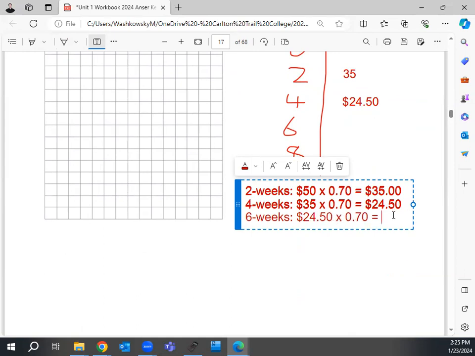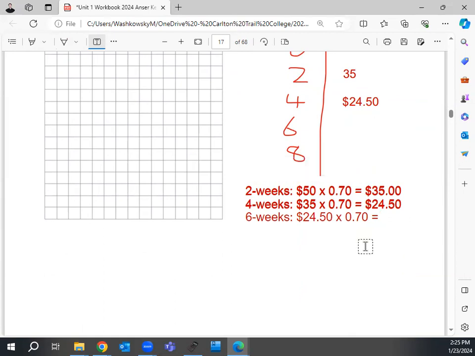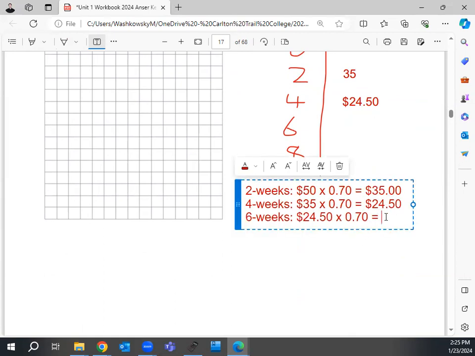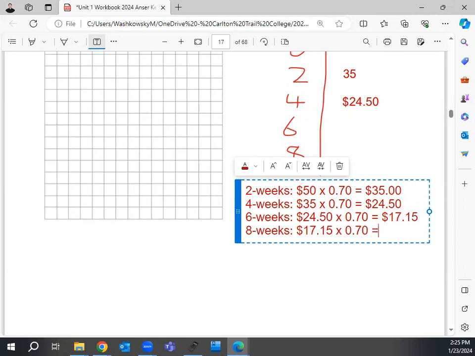Again, everyone makes mistakes, right? It's the easy things we make the mistakes on. It's just setting up our work usually. So now if I do that, I'll use my calculator here. $17.15 seems right. And then it just asks us for what it's going to be like at 8 weeks. So same thing, right? I'm going to take its current value according to the store, which is now $17.15. I'm going to find what 70% of that is left. And I'm going to eventually get $12.01.